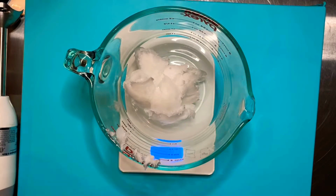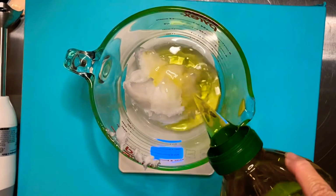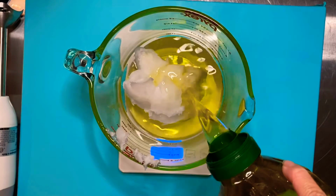All right. And if you really like coffee soap, Nature's Garden has this fragrance. I think it's called hazelnut or hazelnut coffee. It is like the best coffee scent I've ever smelled. So we're going to put the olive oil straight into here. 32 ounces.